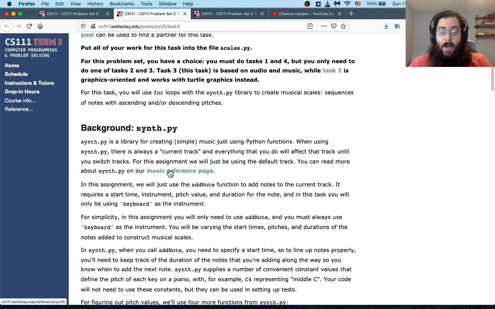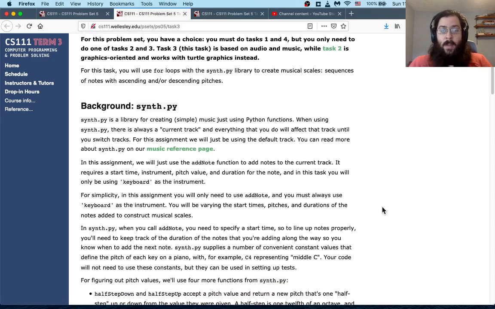There's a music reference page that is linked from this problem set description, and you can check that out to get familiar with things if you don't feel familiar with the synth.py module already. It has some functions for creating musical notes, and it's probably a little bit more comfortable to use if you already know musical notation, but it shouldn't really be totally necessary either.